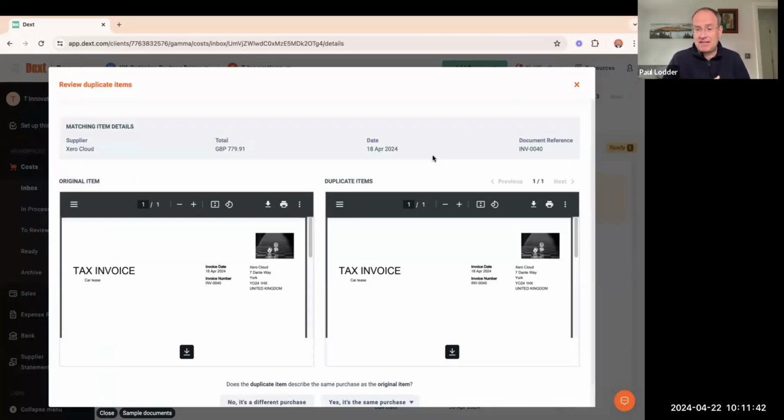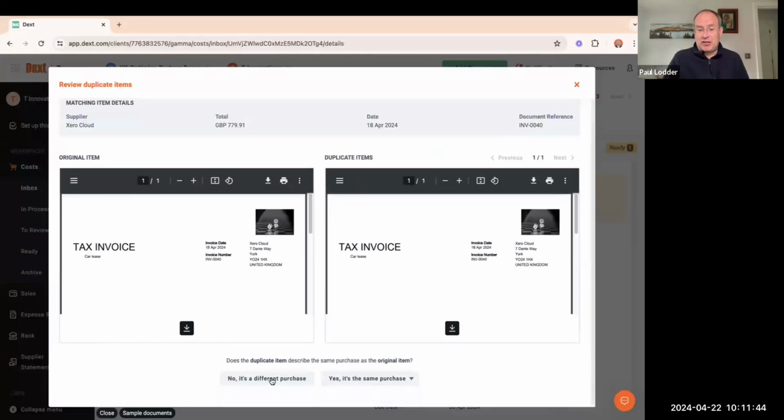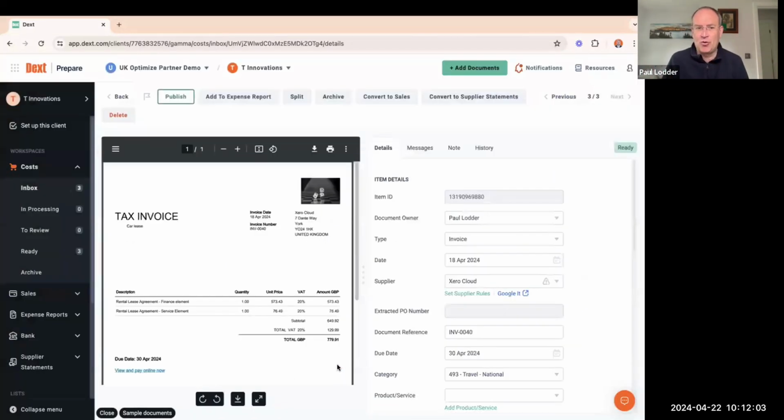And you can see right at the bottom, if it is a duplicate, we can say, yes, it's the same purchase. If it isn't, we just say, no, it's a different purchase. And you've got the option to either delete the image or attach this to the original purchase document. This can sometimes happen when you've got purchase orders, delivery notes, purchase invoices, all of these things.